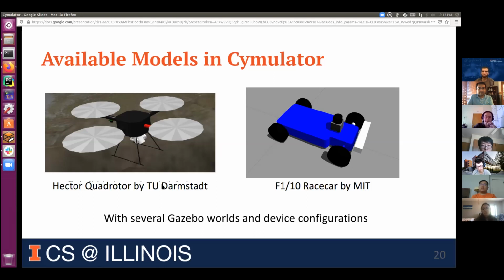We also have several Gazebo worlds available, including the ECEB building and a simplified version of the IRL, the Intelligent Robotic Laboratory arena over there. And then we also have the device configuration for handling, for example, the namespace thing, choosing a different path planner in the middleware, and all that.